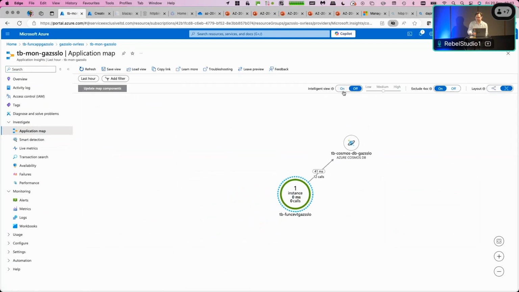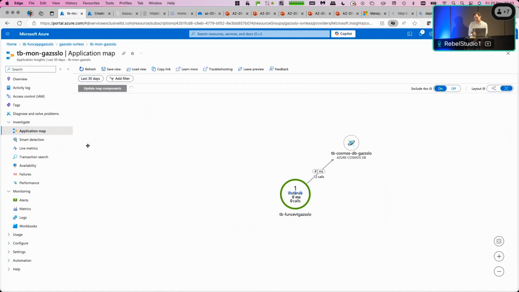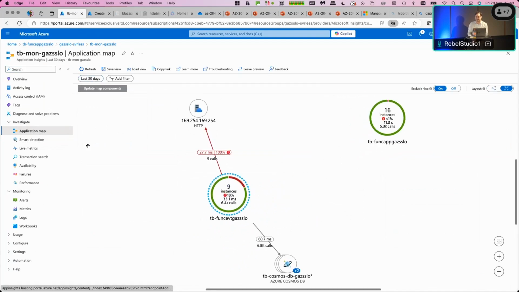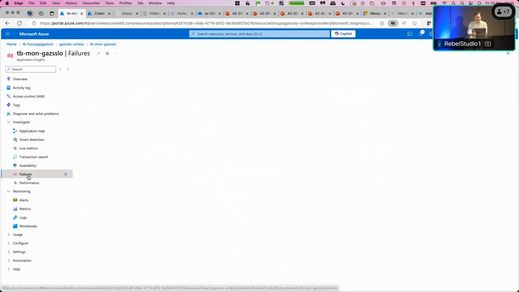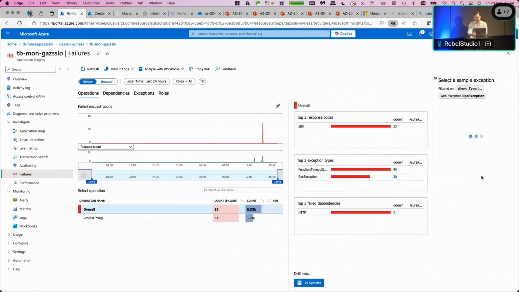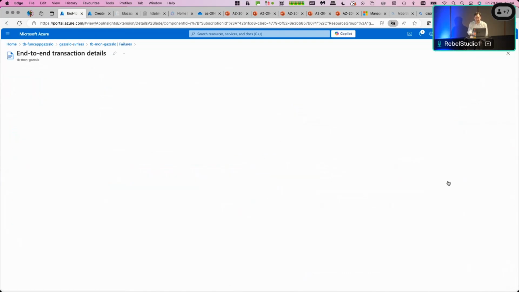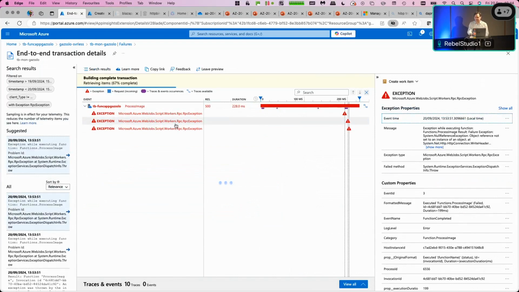So this went into a Cosmos database. But if I look at this 30 days ago, one of the things I can do inside here is use an Event Hub and look at what happened 30 days ago. I can look at the failures and other settings, what exceptions I had, and these can come up with the timings. So this was the 20th. That's not 30 days ago, but this will give me those kind of things that I can look at.